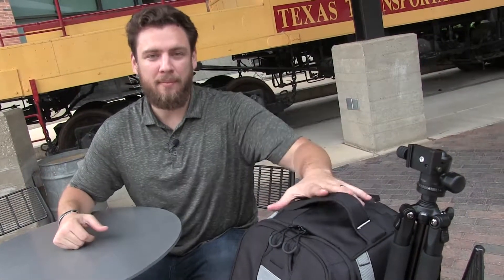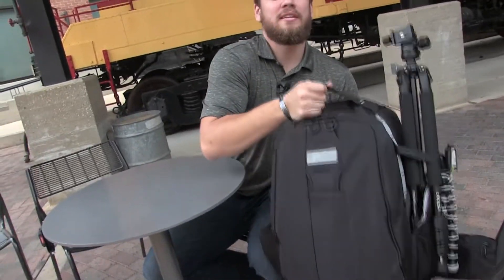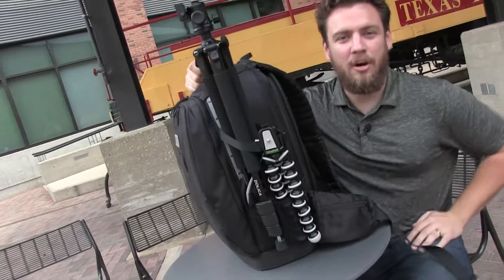I used to carry around three separate bags — one with my briefcase, my laptop, and all my equipment for work. I also carried a camera bag and a drone bag every now and then, even a lunch pail. It was a lot of equipment to carry around in multiple bags trying to bring them inside the car. So I went ahead and bought this one big bag that carries all my equipment.